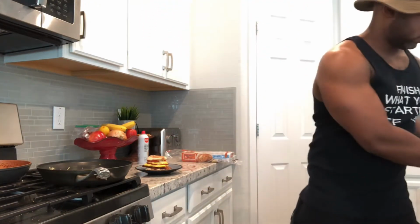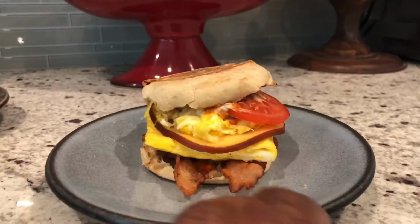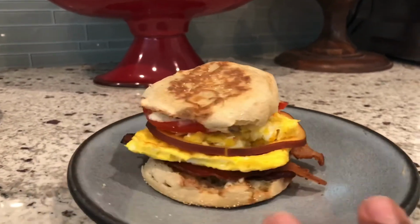So I do try to clean up as I go. This is important. I mean, you don't want a big mess after you're done eating. You're gonna be tired.